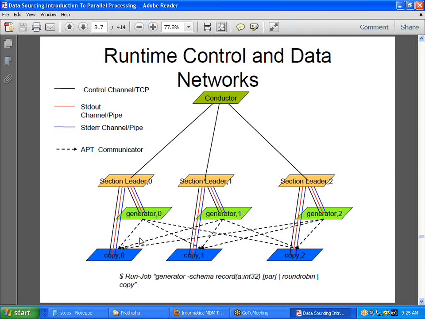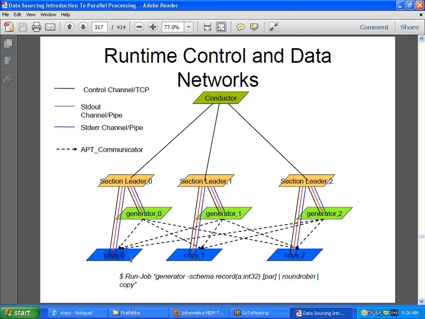This link could be shared memory, TCP/IP sockets, pipes, or Unix datagrams. So one of these IPC mechanisms will be used in order to make the output of one stage become the input to another stage.